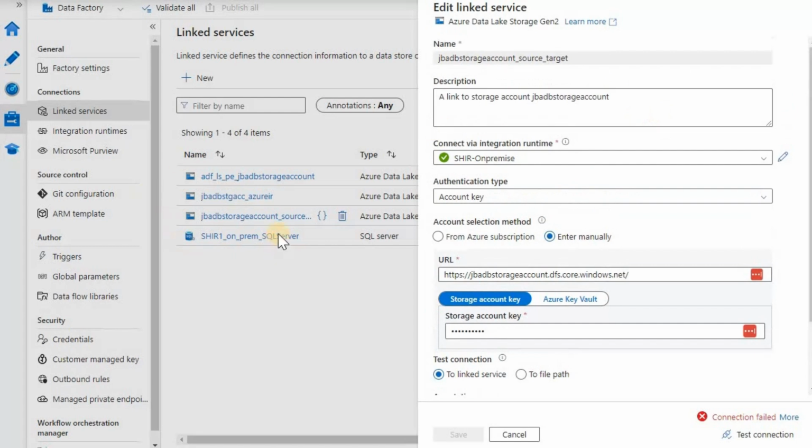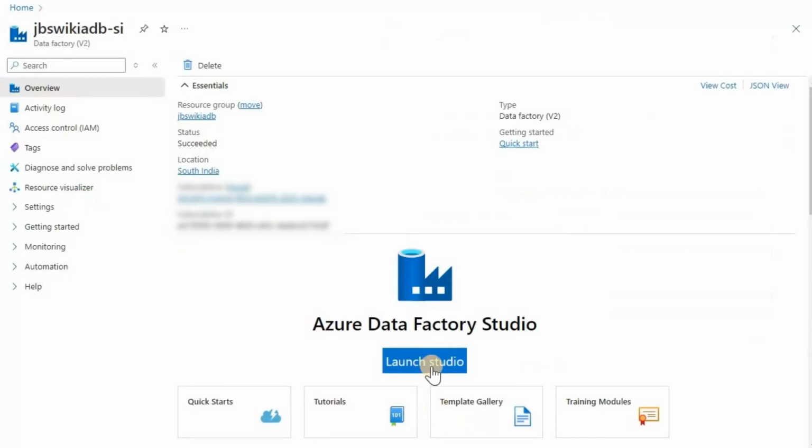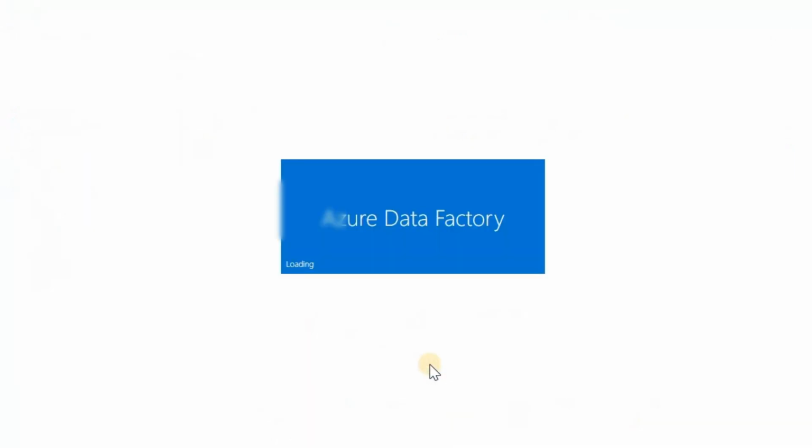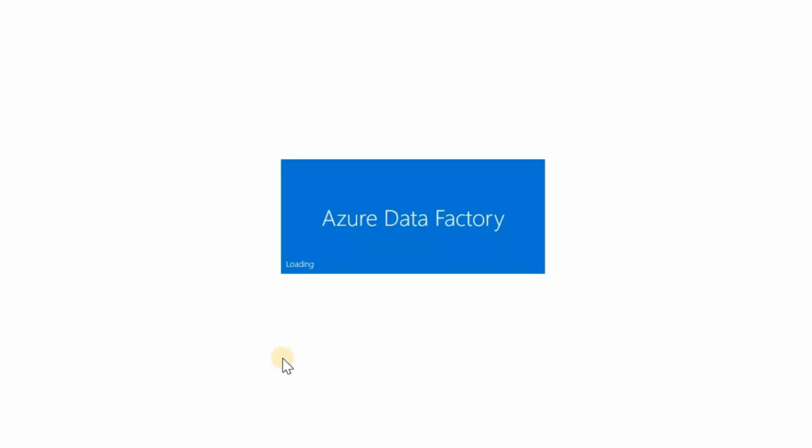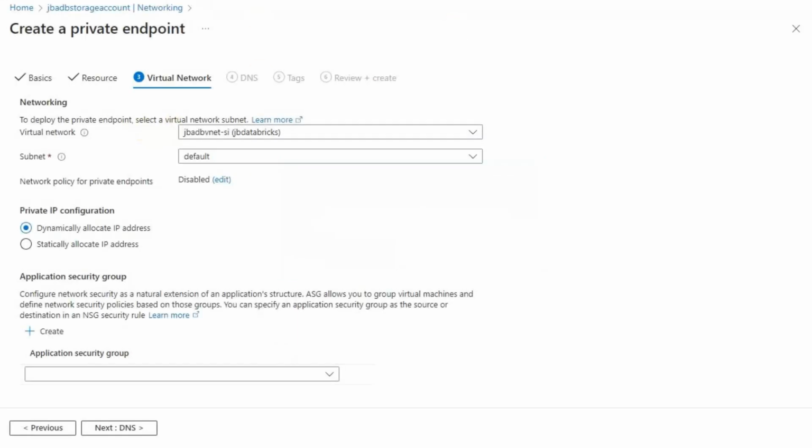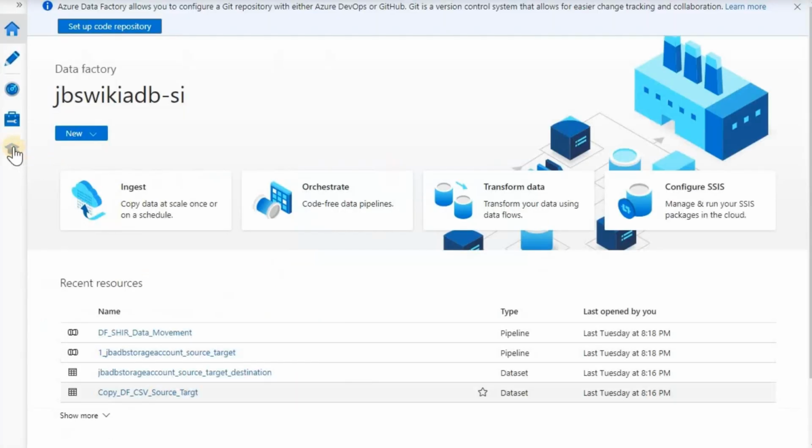Just to check that, I will open the studio one more time, take you to that integration runtime, and show you that node. Once we see that node, we will go to that particular VM on the Azure portal and check the VNet. And then we will give that VNet as far as this private endpoint is concerned.